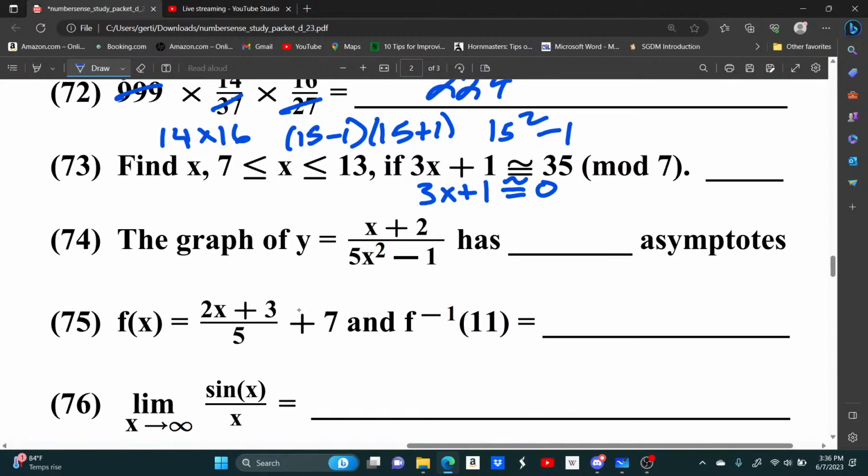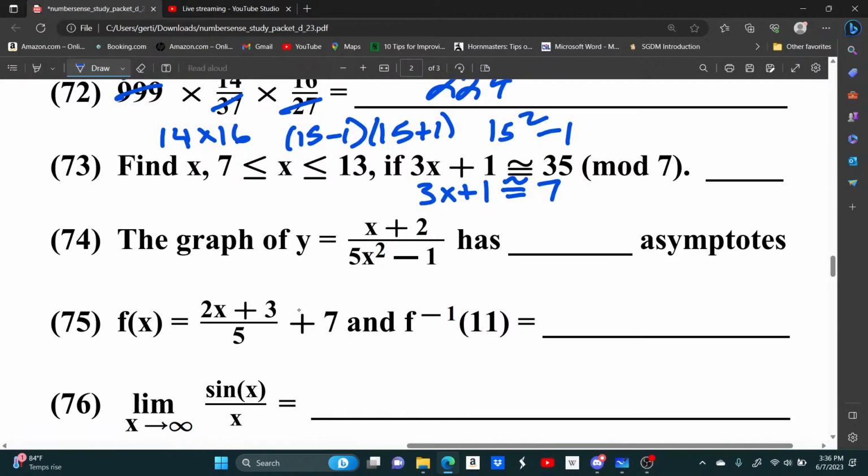Okay, then I'm kind of just going to start adding 7s. If I add 7 here, because that would be the same thing, right? Having a remainder of 0 and a remainder of 7 would be the same thing if you're dividing by 7. So 3x would equal 6, so x equals 2.